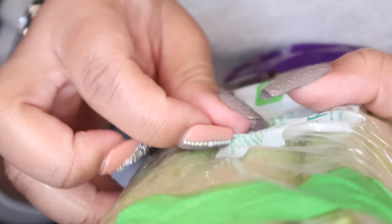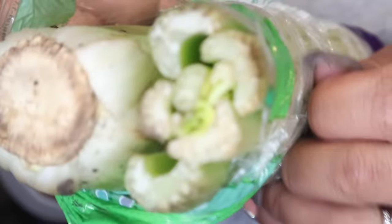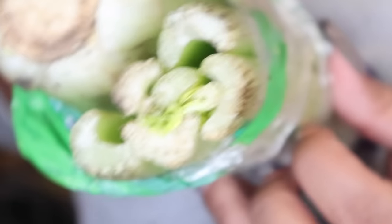Right here be the problem. Son, why did you get this? This looks freaking disgusting. Why would you get this? It's super dirty. I mean, celery is always dirty, but damn. Let me go.